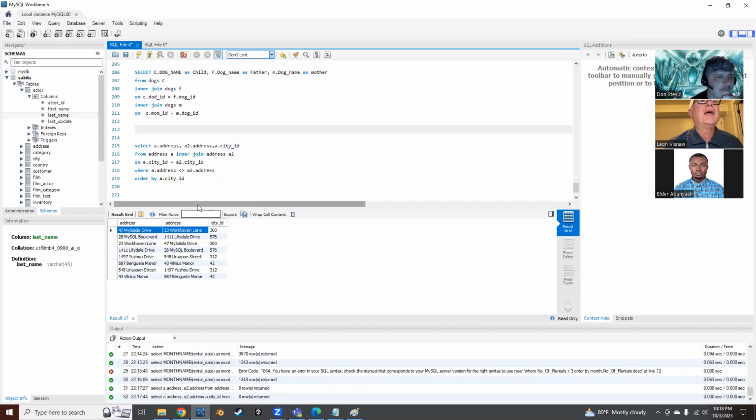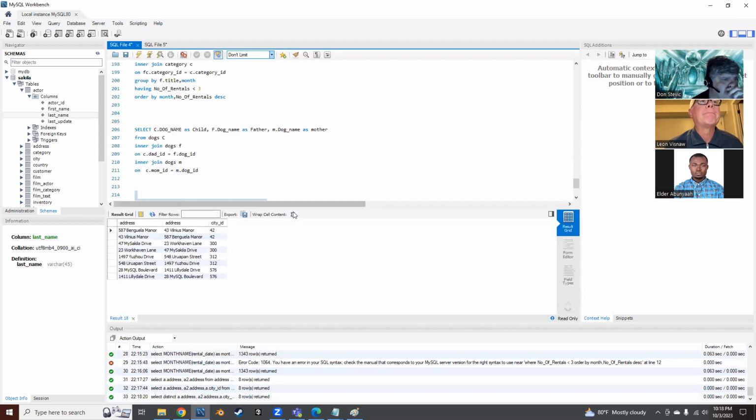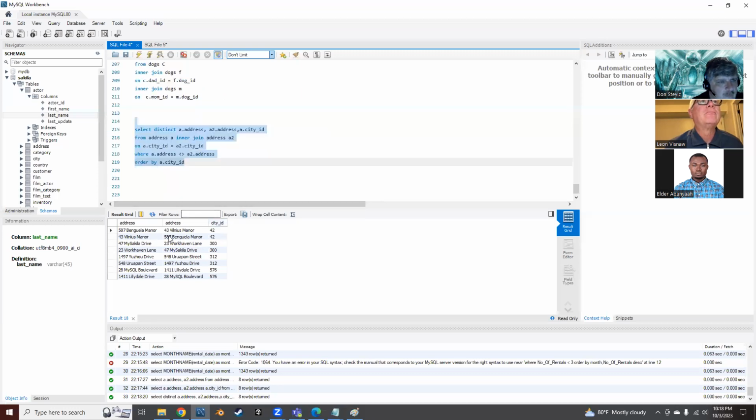So could you write in there distinct? Yep. And then you lose half of them. Because they're just rewritten, just backwards. Oh, no, it wouldn't. So I tell you, distinct won't work because distinct means these in this order can't be the same. So because they're reversed, it's not distinct. So distinct means this specific order. Because it's reversed, it's not the same thing. It's still going to pull it in.